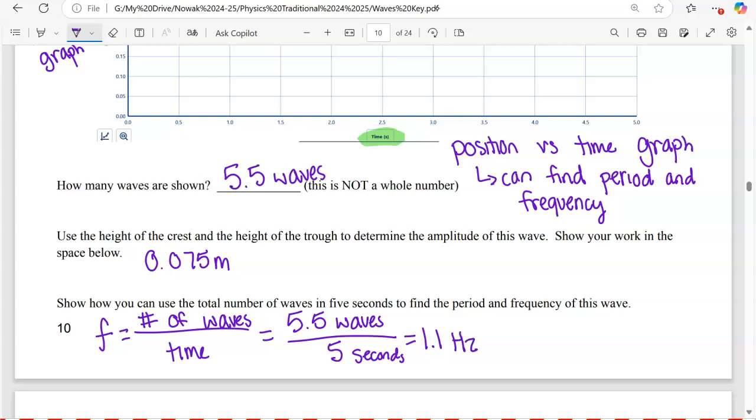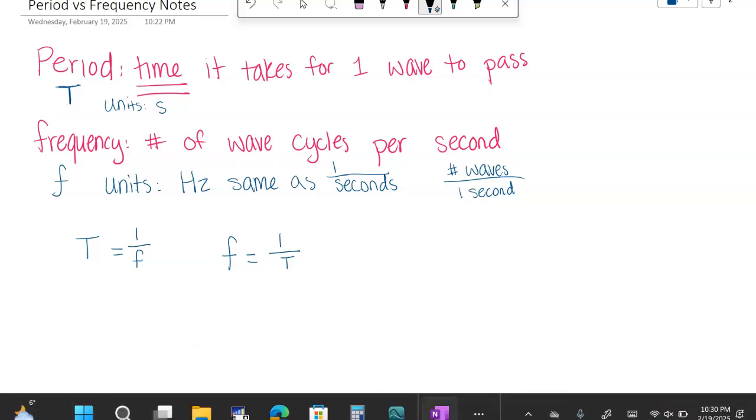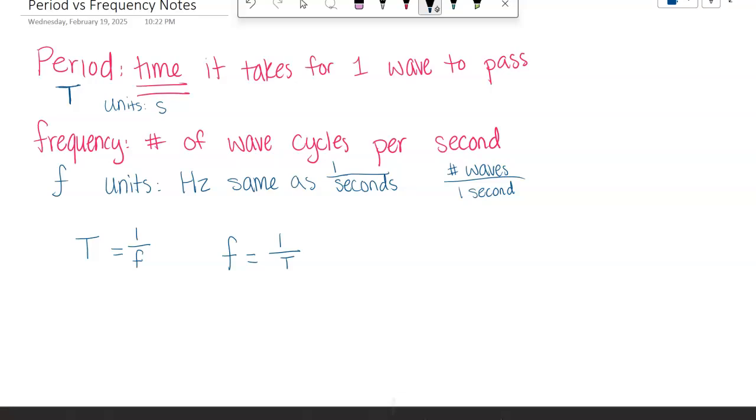Okay. And then our relationship between period and frequency is actually quite nice. I'm going to add this to my notes on the other page, so I would add this back to your green page. Your period is equal to 1 over your frequency. So they're essentially inverses of each other. And it's also true that your frequency is equal to 1 over your period. So if you have one, you can find the other. As your period gets larger, your frequency gets smaller, and vice versa. That's just a feature of this relationship.